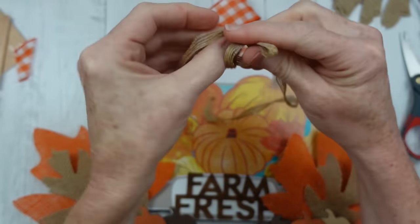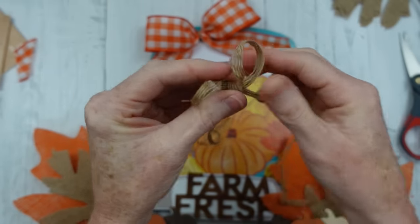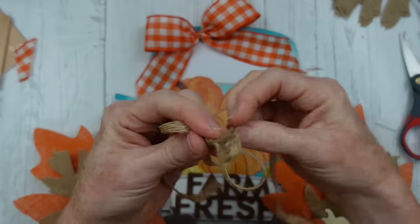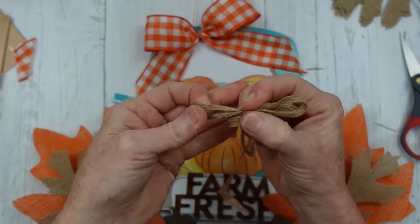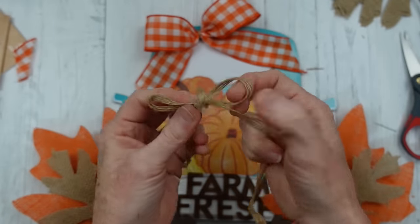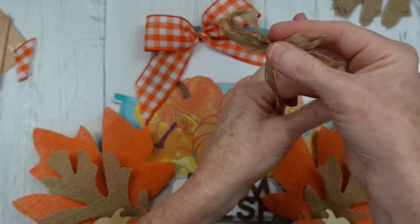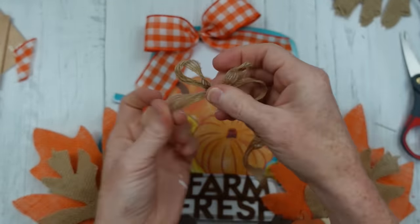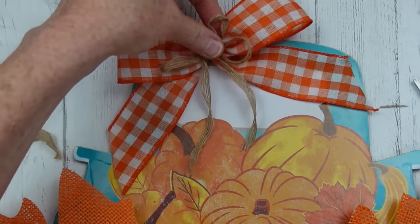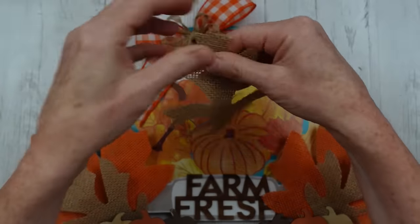Now, this is a scrap off of something else I had. I'm going to make, you see this really simple bow? Then I'm going to double it so that I have four loops. All I did was double it back, and now I have four loops and two tails. If you can't get that little double part, then you can surely do two bows and stack them on top of each other. We don't want to make things more difficult than they have to be, but I thought this was cute, and it matches the kind of burlap that is in the leaves that we have there.